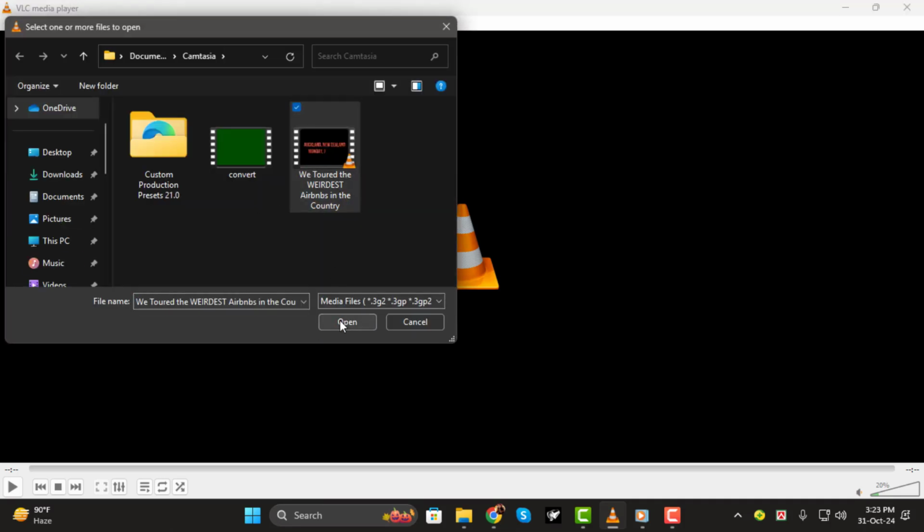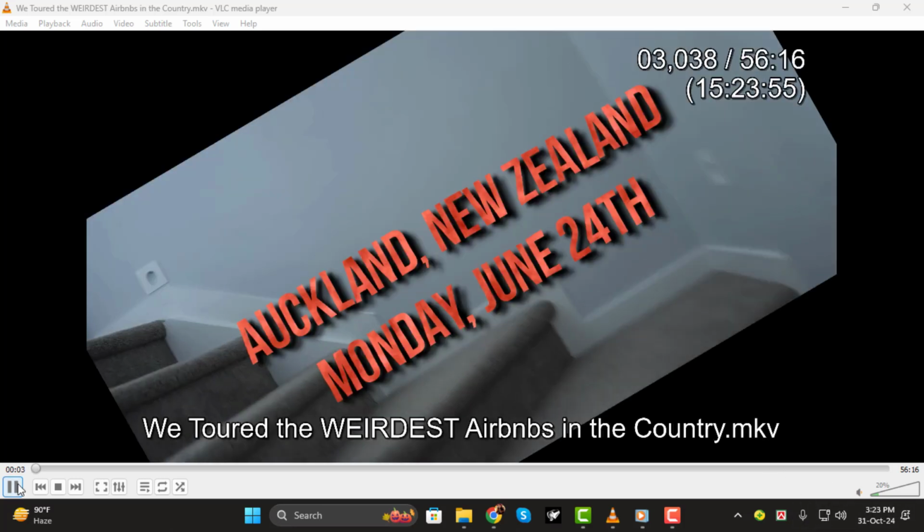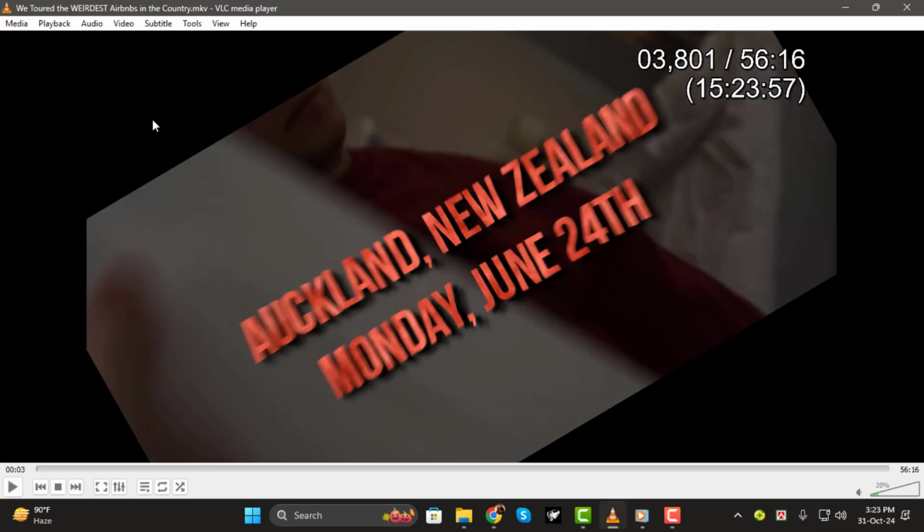First, select the movie or show you want to watch and open it in VLC Media Player. Remember, to download subtitles, your computer needs to be connected to the internet. This is crucial, as VLC will use the internet to search for and download the correct subtitle file.